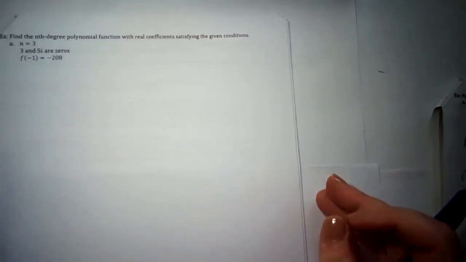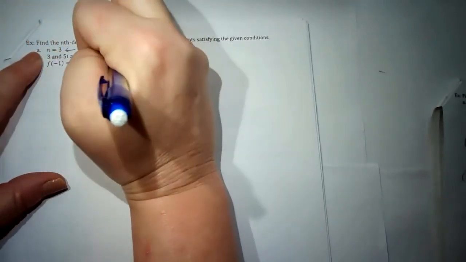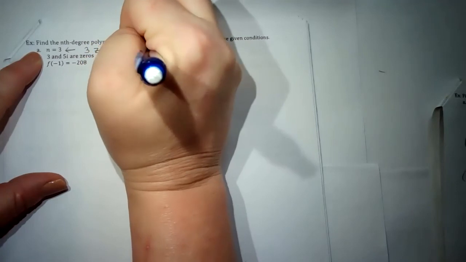What if instead of giving you a poly and asking you for the answers, I give you the answers and I want the poly? Okay, well, that seems a lot easier, right? It kind of is. It's just a lot of algebra. Okay, this means there are 3 zeros, or 3rd degree. So that's what we would expect to have.